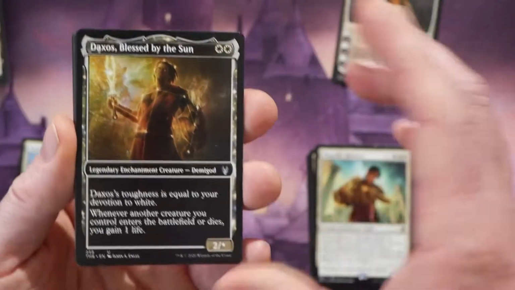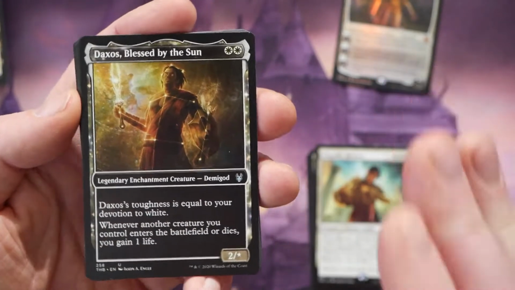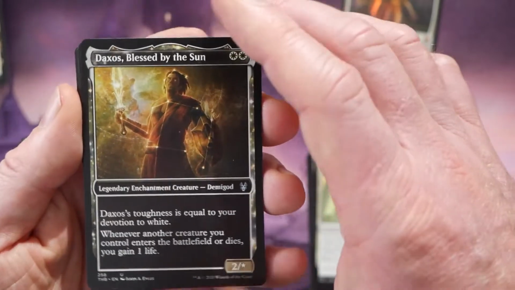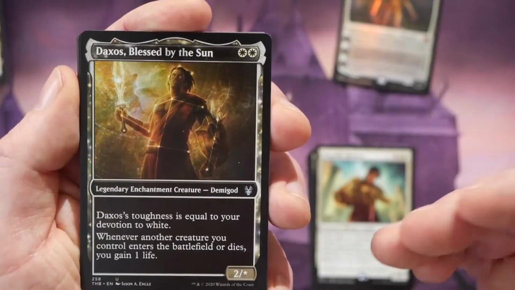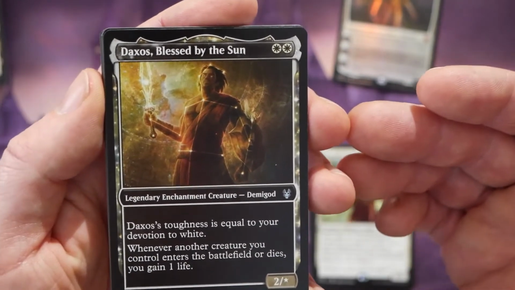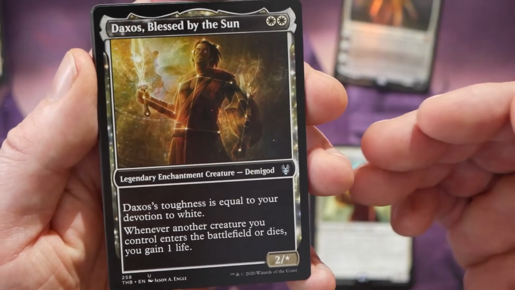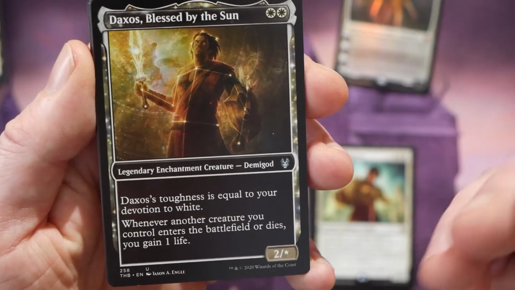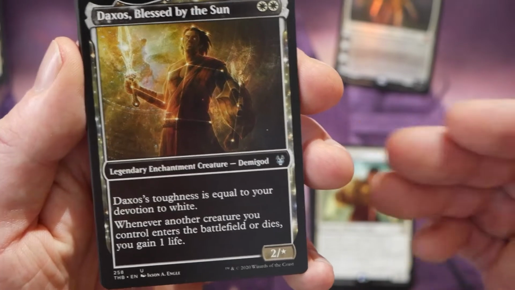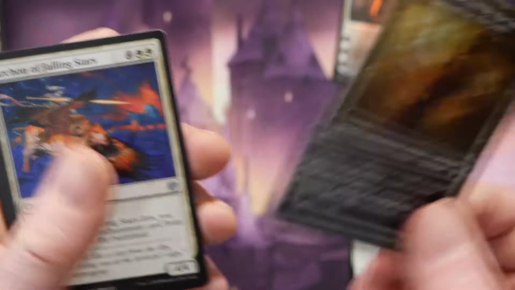So we do get 1 Constellation uncommon, and I like to say this is a really cool looking one. The Constellation version cards are available for all the gods and demigods in the Theros Beyond Death set. This particular one, which fits very well into this deck's strategy, is Dyxos, Blessed by the Sun. Dyxos is 2 white for a legendary enchantment creature demigod, and he is a 2-star. Dyxos' toughness is equal to your devotion to white, and whenever another creature you control enters the battlefield or dies, you gain 1 life.